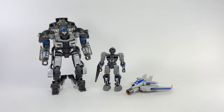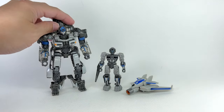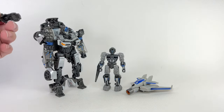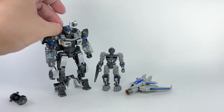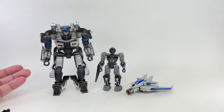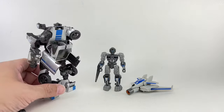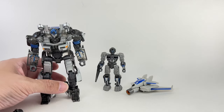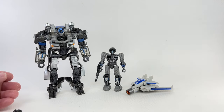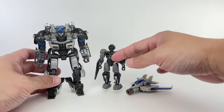Here is Noah with his best bud Mirage. I've obviously mistransformed this figure — I tried to put the kibble all the way in the back. This is a nice place to store his weapon; I don't know why the designers didn't put some pegs on so the weapon could store right there. Second time around with Mirage, I thought I'd have a change of heart, but I actually hate this figure even more. It's an absolutely ridiculous-looking robot mode. People are buying this one for $40 to $50 online — do not pay more than $30 for this figure, it's simply not worth it.